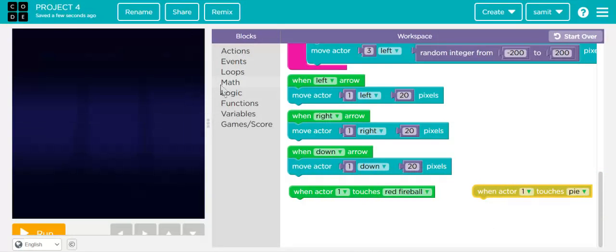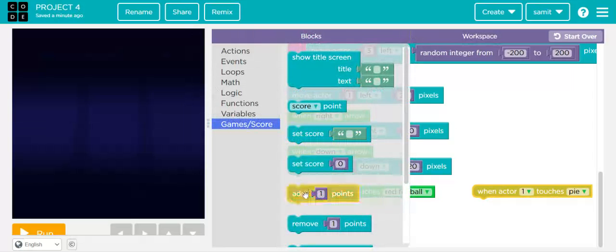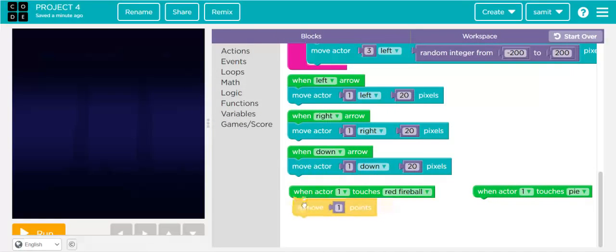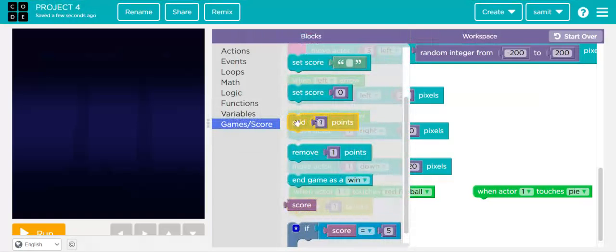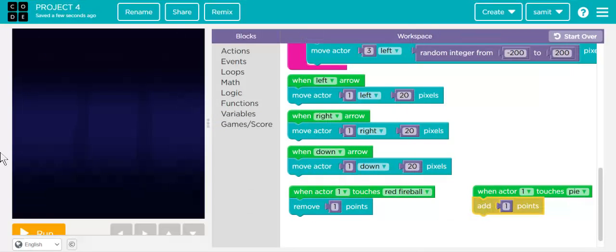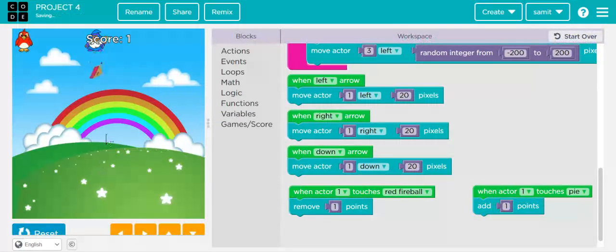So when actor 1 touches the fireball, remove 1 point. When actor 1 touches the pie, add 1 point. Yes, 1.